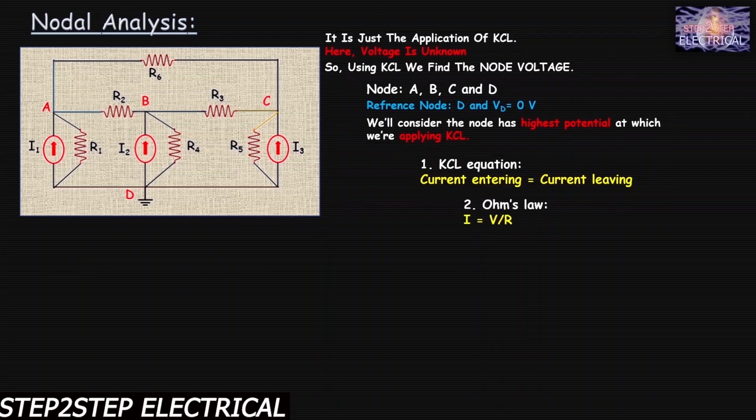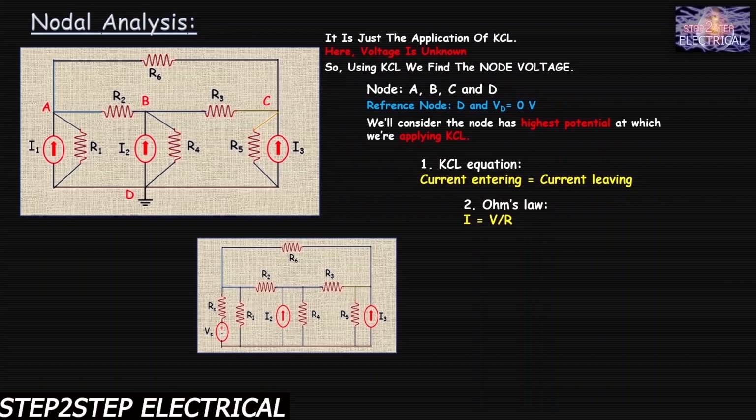Now the second equation that we have to use is Ohm's law. From Ohm's law we get I equals V by R. In this section we must have the proper knowledge of source transformation. So here in this given circuit we are given a voltage source, and this voltage source may be a great headache for us and may cause difficulty while analyzing. So we must have a good knowledge of transforming a voltage source into a current source. And one most important thing that you have to notice is whether there is any resistance in series with the voltage source. Here in this network we are given a resistor in series with the voltage source, and so we can easily transform this voltage source into a current source.